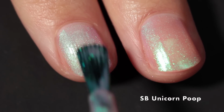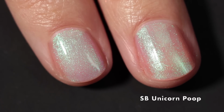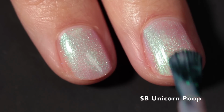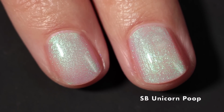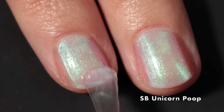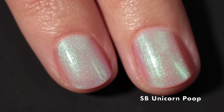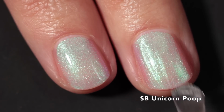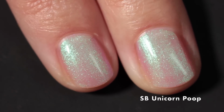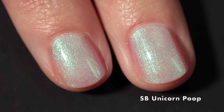just a huge thank you to Mariah, because people were losing their minds over this one, and I can see why. It is so pretty. The shimmer in this one is absolutely perfection. The base color is very soft and delicate. I left it in 2 coats. Again, there's so much shimmer in this that it will obscure any visible nail line. But if you wanted to build it up in 3, be my guest, live your own life, make your own choices. And here you can see how sparkly that shimmer is.